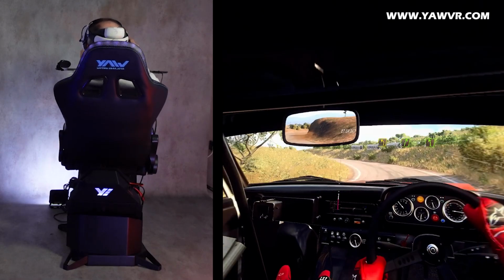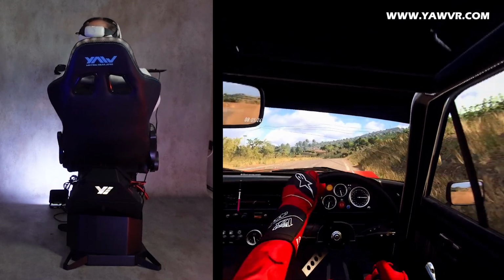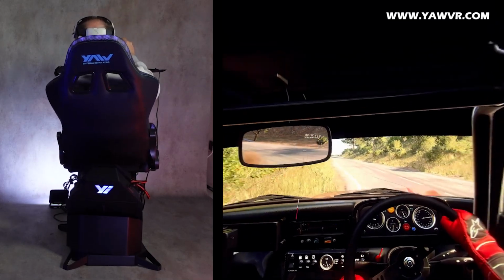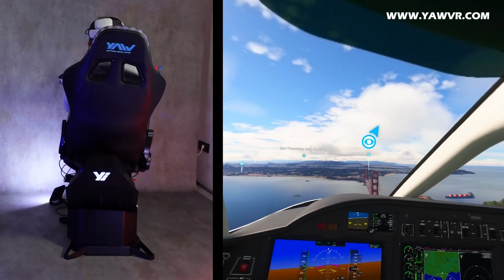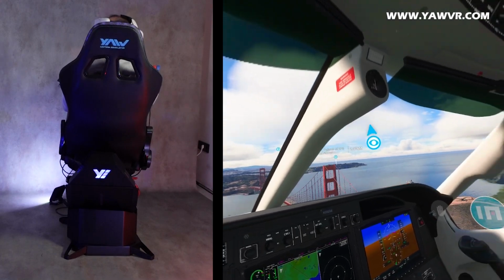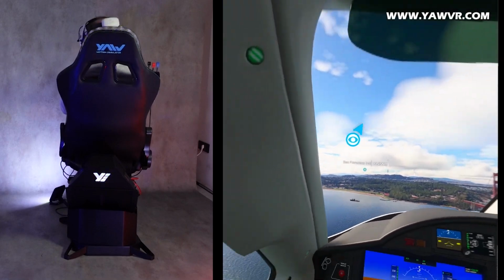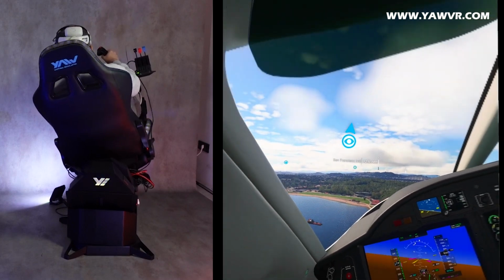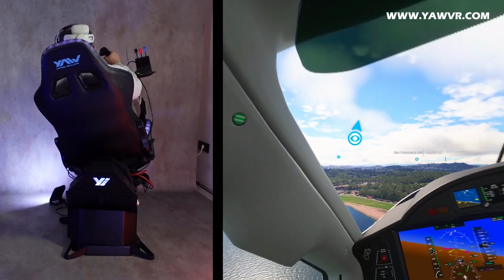Okay, so I hope it was enough for now, and let's try to switch to Flight Simulator, and let's check it out if the reaction time is the same there. So here we are in Microsoft Flight Sim 2022, and here we can, by the way, this is San Francisco with the beautiful Golden Gate. I have been here a few times, and I'm always impressed with this area. I love it very much, but now we are here to test the simulator motion.